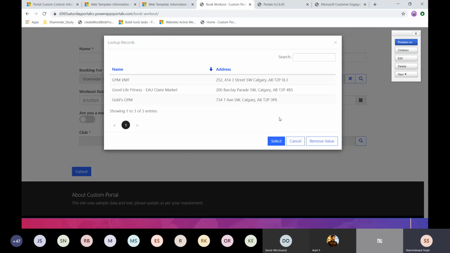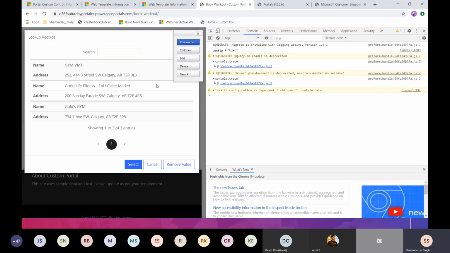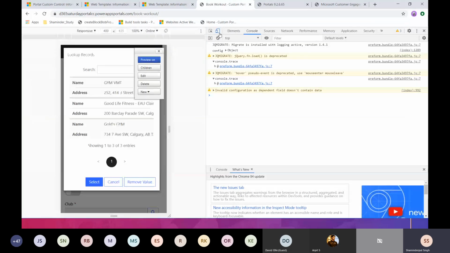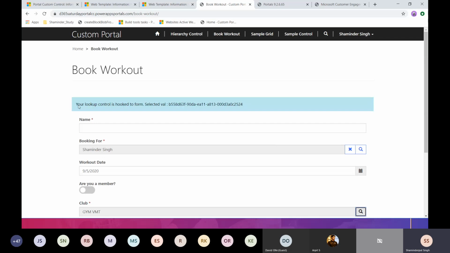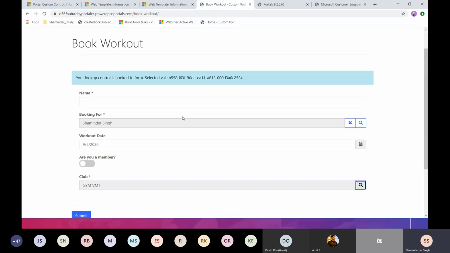And this time when I hit this, I get the results back. And just to showcase one other thing, this is completely responsive. I'm using the same classes that the portal internally is using, and in case you have modified the base theme and overwritten the classes, it'll be automatically applicable to this control also. You don't have to write something custom for this. Yep, so let's select this. And yeah, this lookup control change handler also got hooked, right?